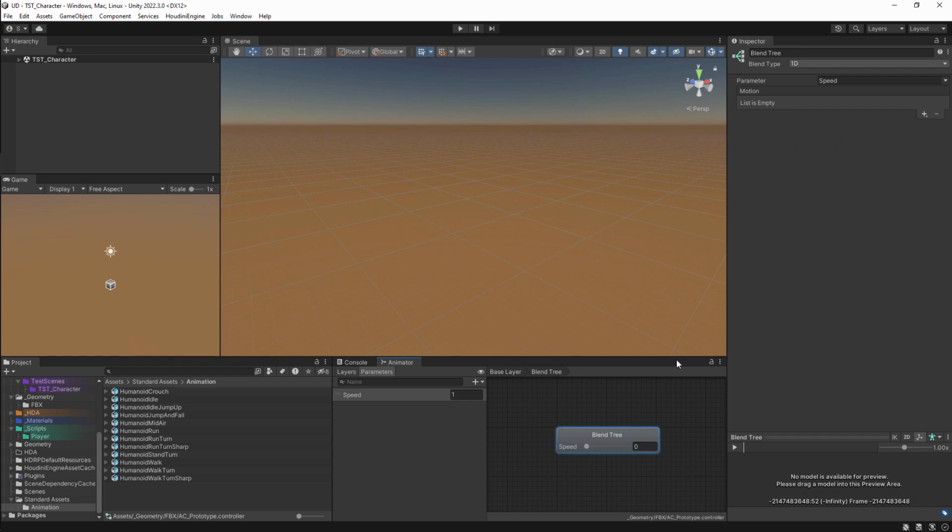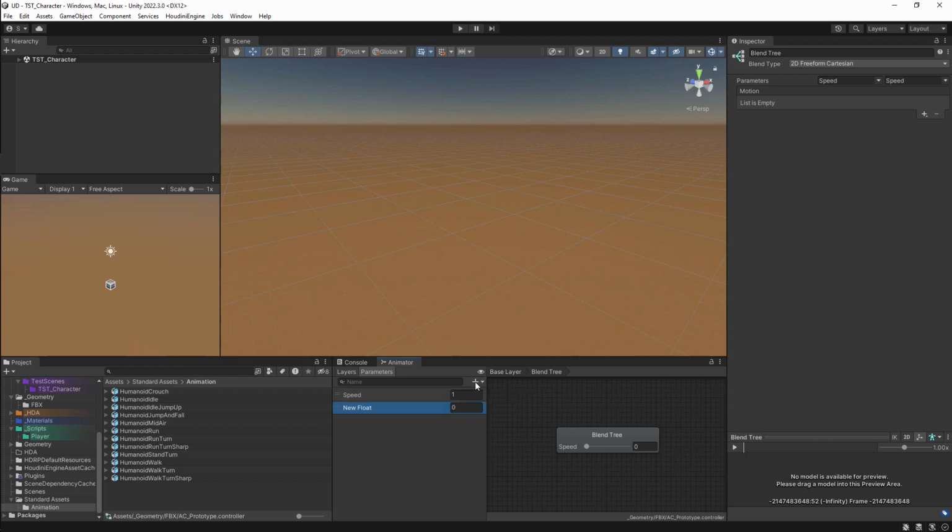Within this node we have a blend tree, and this blend tree is currently empty. In this case we're going to be blending animations on a 2D plane. Currently the parameter which we have here will be speed. This is not the parameter which we need, so we will need to make other parameters for this, but we'll do that later. Before that we'll need to set our blend type, and I'm going to set this to use a 2D freeform Cartesian grid. Essentially this will give us an X and a Y axis. This should give us two parameters which we can set, and both of these will currently be set to speed.